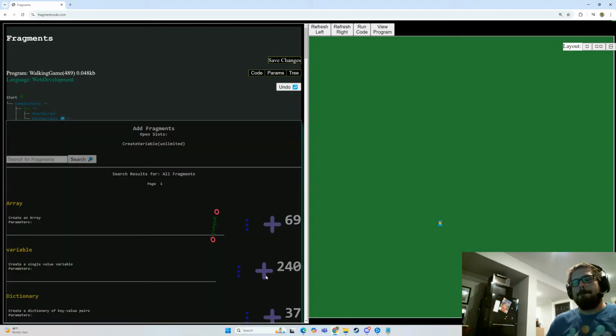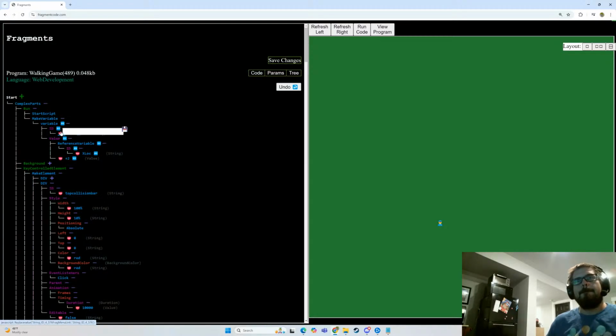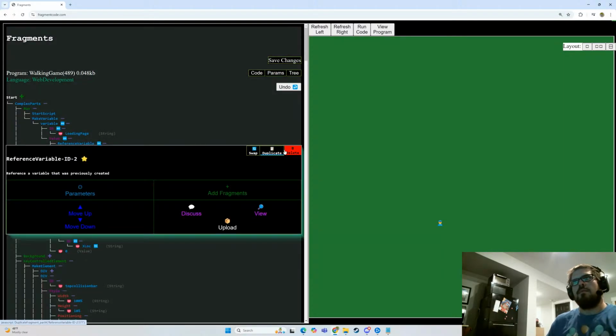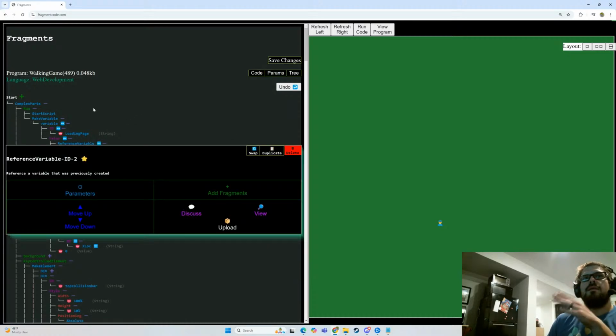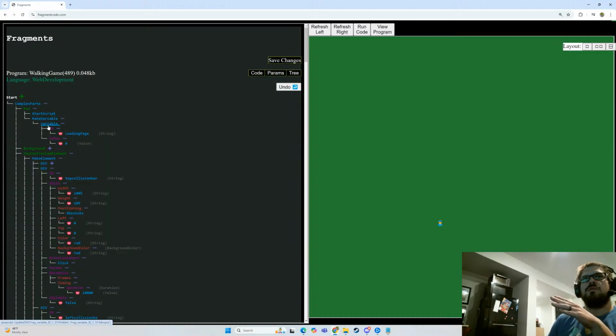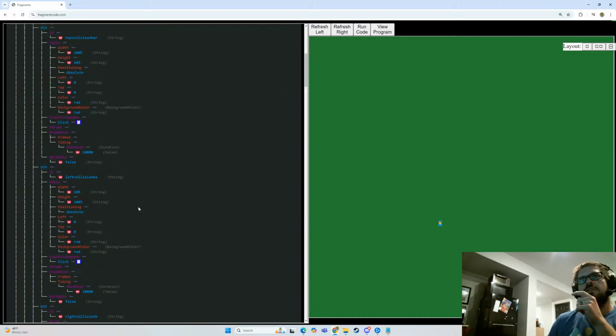All right, and this variable is going to be called loading page, and it's going to be 0. And then when we actually load the page, we are going to turn this to a 1.